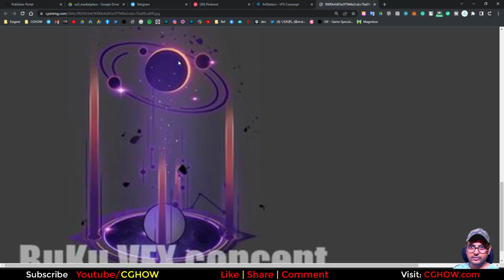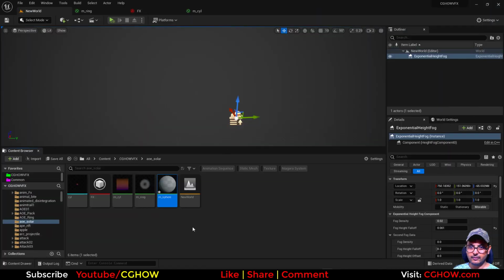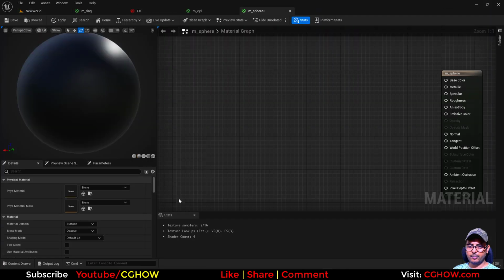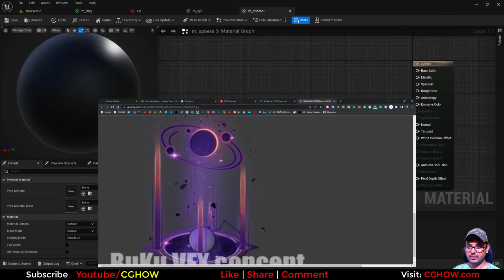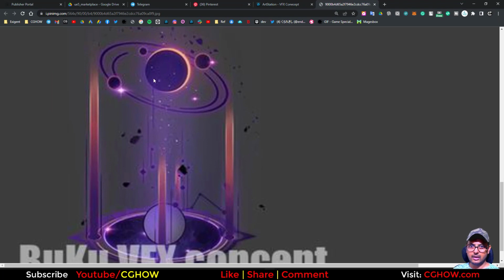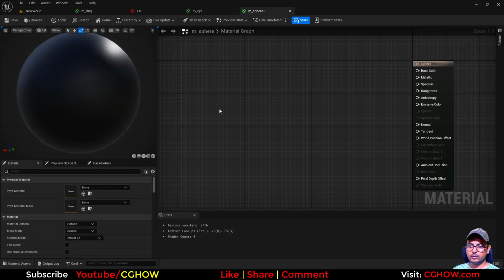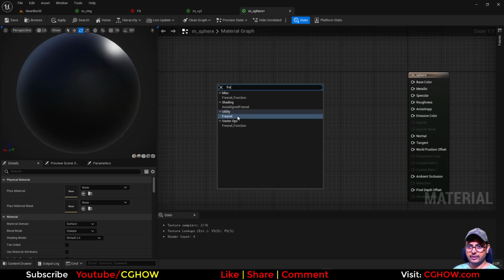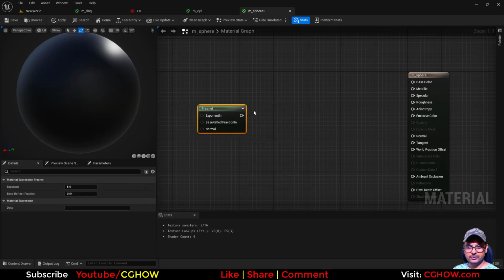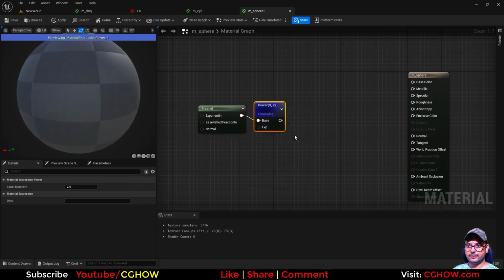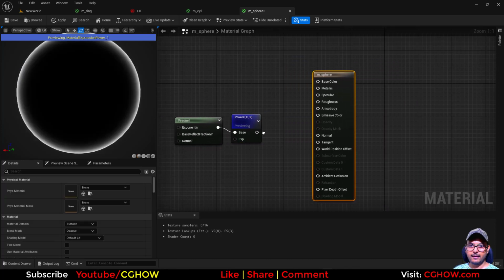And in these spheres, we have little dark edges here, and then we have Fresnel. And open this, and these have little dark edges. So you can actually take a Fresnel, this one or maybe the other one, the Fresnel function.